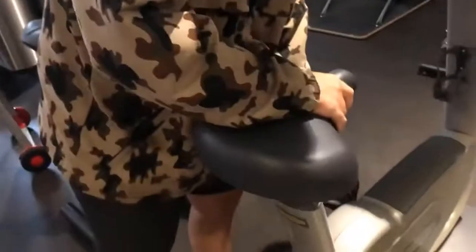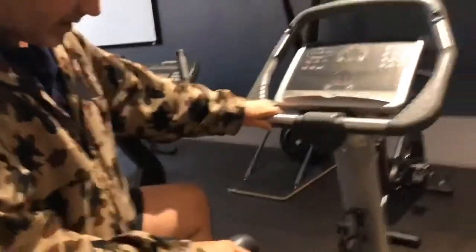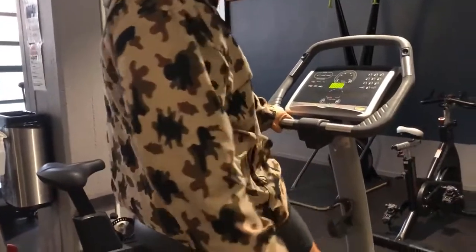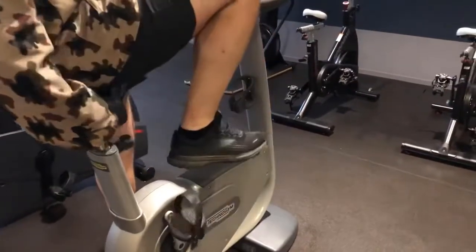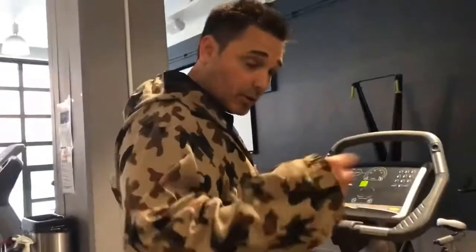bike, okay? Just make sure that the seat that you pull in there is not too high up or too low down. So if you take a look at me here, when I do this, I get up here, on here. Can you see my knees, cameraman? Yeah. So my knees aren't overextending and it's not too high up, okay? So you're just more or less pedaling away here. Come close so you can hear what I'm saying. So you're pedaling away here very easily, just like this, for 5 or 10 minutes.